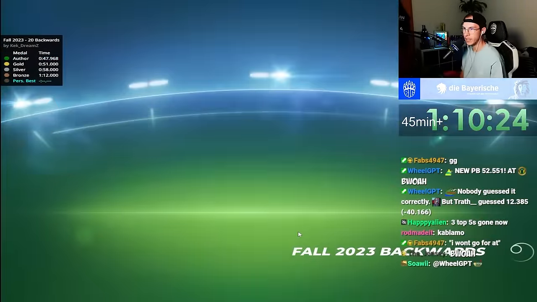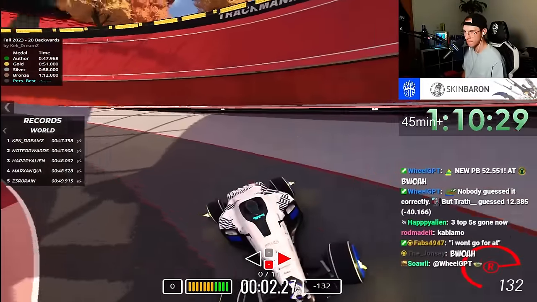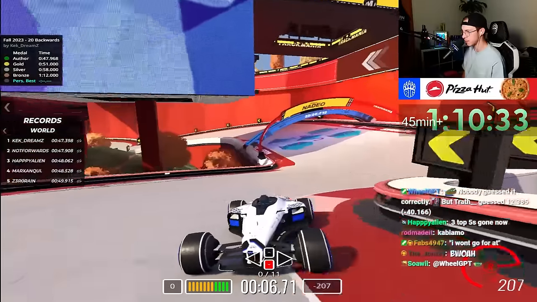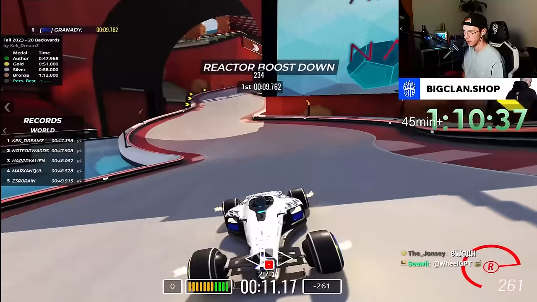Map 20. The final black map. Oh, this one's gonna be cool! Maybe. This one's maybe gonna be cool. It's the tech map. If we somehow manage to accumulate more speed here, this will be really cool. But I think we cannot.